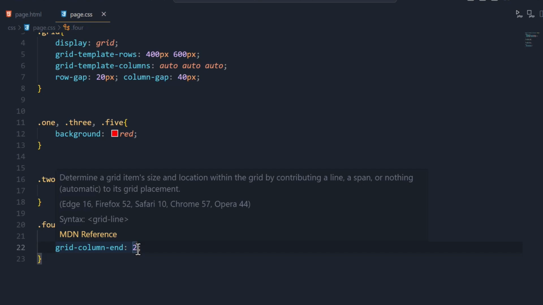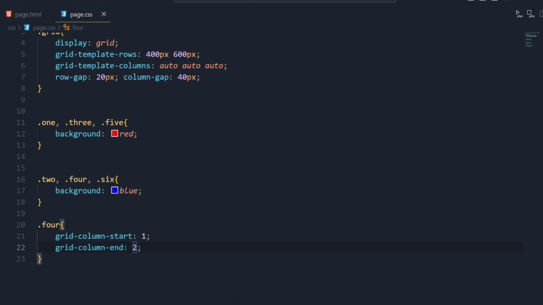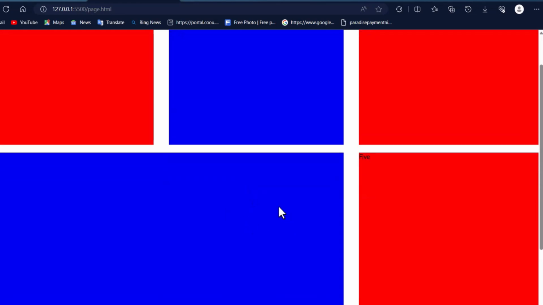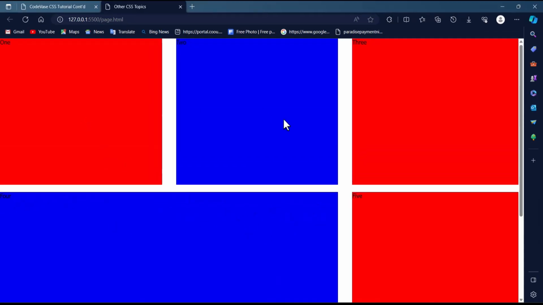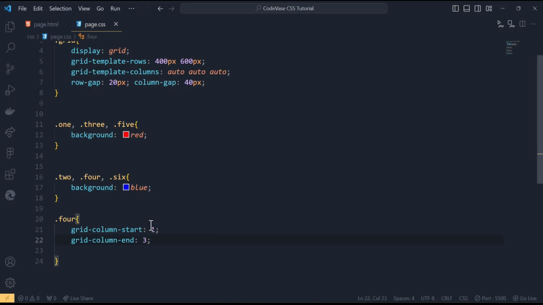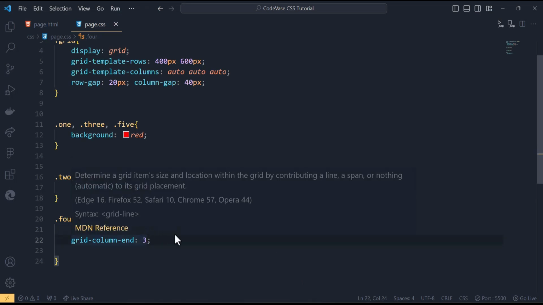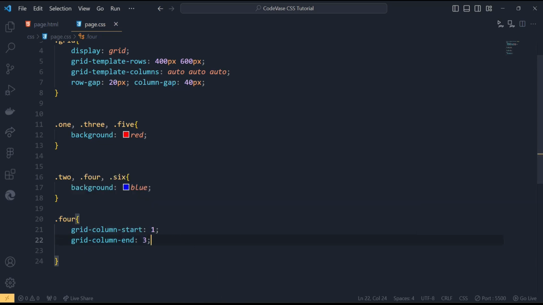Now all I have to just do is change this thing from 2 to 3. And if you come back here, there's a clear difference. You can see it now. This 4th column has extended to the width of 2 other columns. Now it did not enter the 3rd column. Take note, it didn't enter this 3rd column that is here. Why? Because of the rule I already told you. It ends before the given figure. So I said start this particular column in number 1, end the column at 3. What did I tell you to do? That means end before it enters 3, and 3 is right here. Easy peasy lemon squeezy. There's no story there.